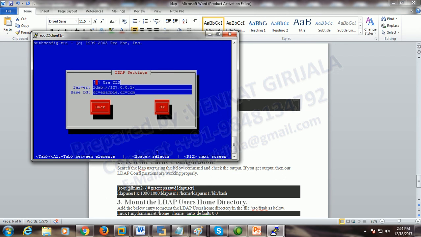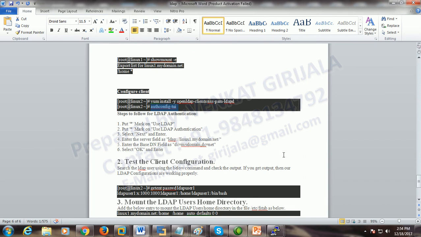So it's asking about use TLS. Right now, if you require, you can go for the TLS also, and use LDAP authentication and press enter, then you can type this one. Linux1.mydomain.net is there. In this way, I have given the example as our Linux1, but actually the server name is server.mydomain.net.